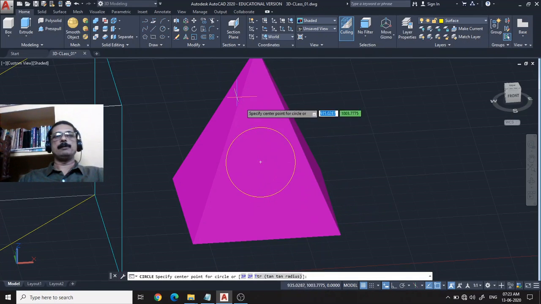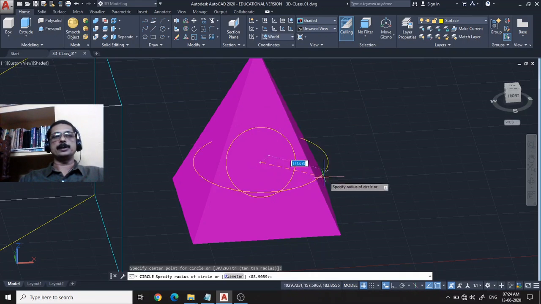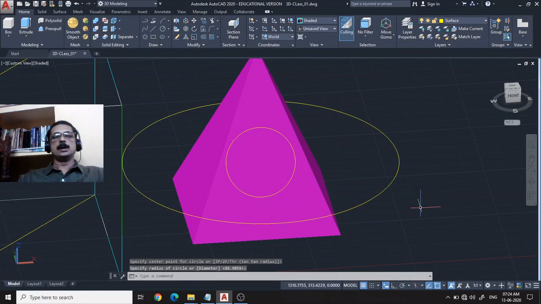So you see, whenever I'm coming here, it is not detecting the face and it is not orienting the UCS to that one. Again, I'll have the same center and draw the circle. You can see the difference. I used the same technique, and the same point was the center, but it acted in two different ways because the UCS detect value has been changed, right?